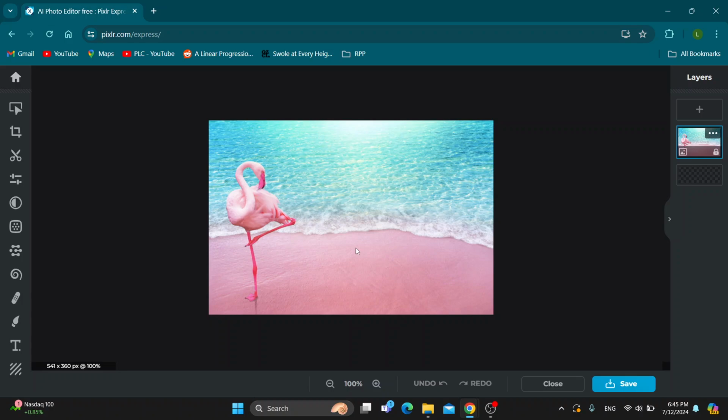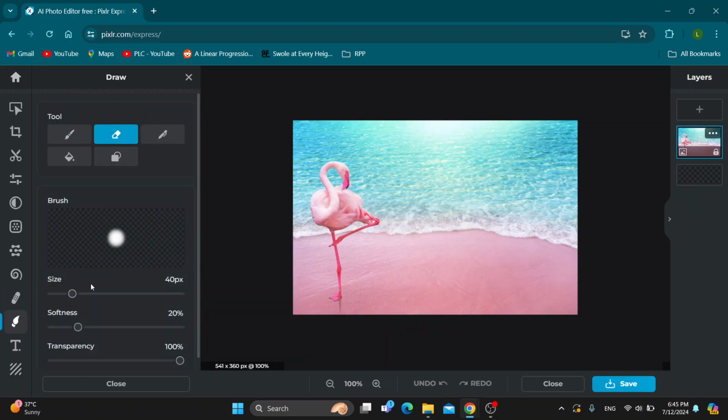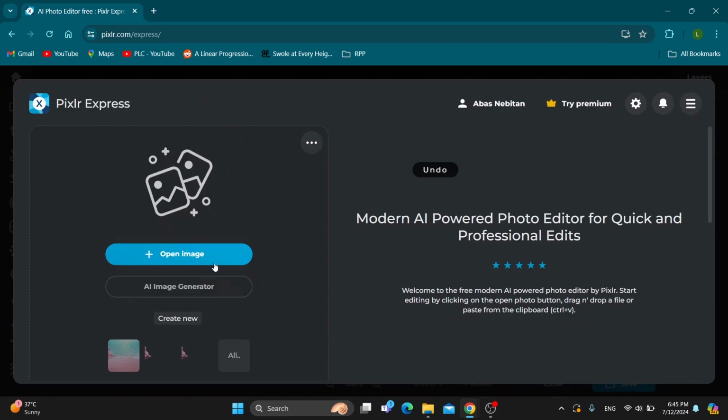So basically guys, for the erase effect, you'll be able to find it right here. We have two ways to erase something. We can either go into drawing, and then use the eraser tool right here. As you can see, we have the eraser tool that you can get started with dragging, and it's going to erase it from the image directly. But if you do not want to do it this way, let's go back.